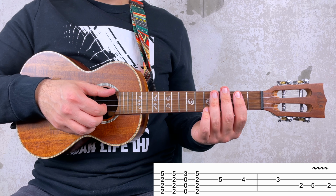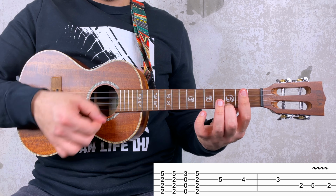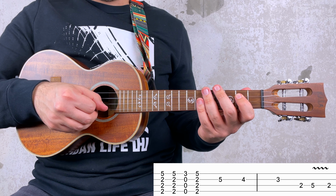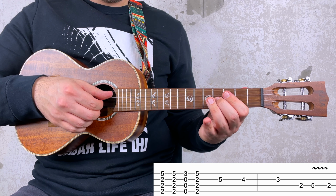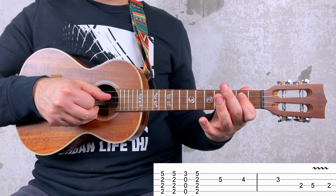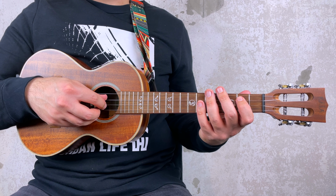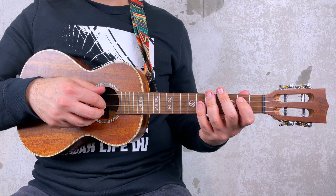Now, let's put the two parts you learned so far together. 3, 4. One more time. 3, 4. This is basically the main riff of the song. For the right hand, I'm using the thumb for the fourth and the third string, the index for the second string, and the middle finger for the first string. But you can just use the thumb and it will still work.